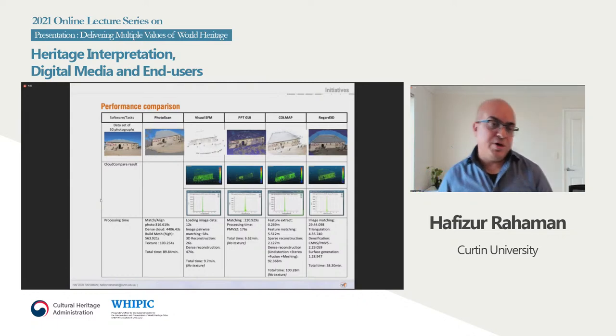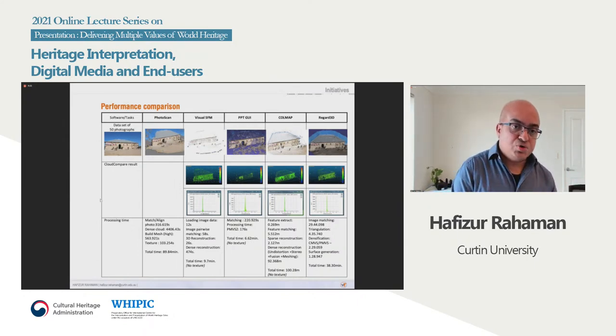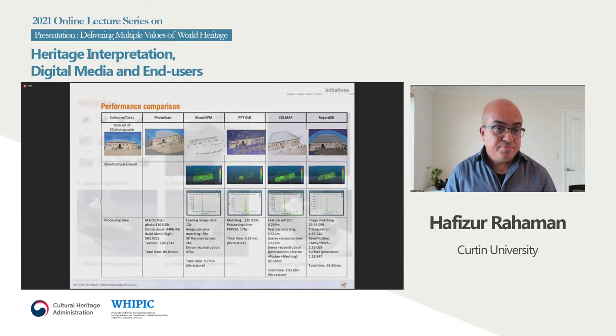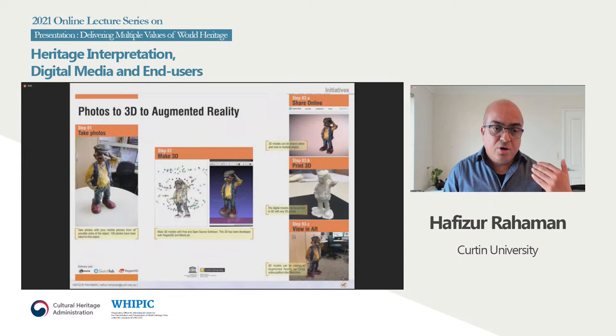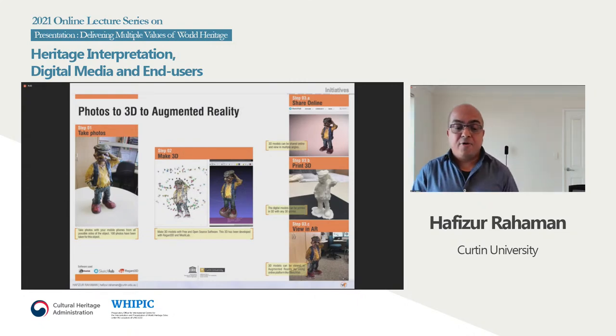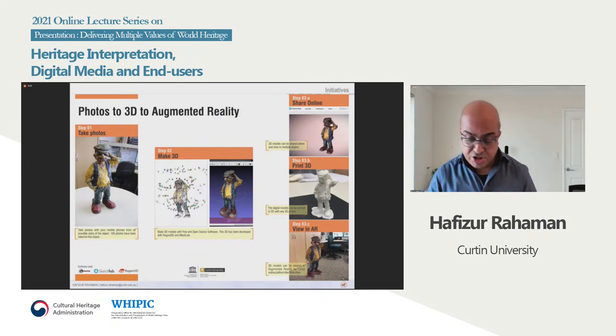Our next step in this project is to engage and educate general people to make 3D models or 3D assets, with people who have less access to budget and resources. So we usually use free and open source software for photogrammetry or image-based modeling. We comprehensively studied performance comparisons of these free tools, and we developed a workflow for making 3D models from images, and for sharing and printing the 3D models online, and a dedicated workflow for taking the 3D models to AR/VR installation and development.